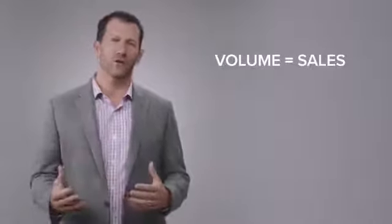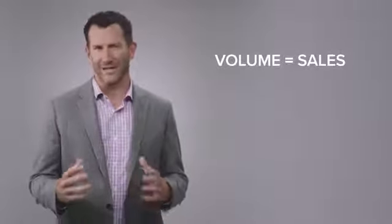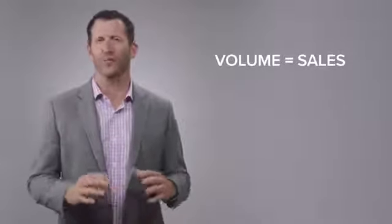As with anything new, when you're learning something for the first time, sometimes there are terms or definitions that you need to know in order to understand the rest of the plan or the rest of the topic more thoroughly. The first few terms I want to share with you have something to do with what we call volume. When we talk about volume, what we're really talking about is sales, but we use different terms to help define more carefully exactly what sales means and in what context.